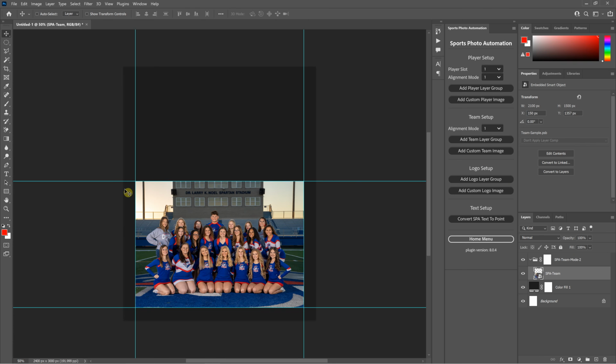If you're setting up your own design, you have a little more freedom. Obviously no camera is going to crop at a 5:7, but you can set your template up to like a 5:7 as we did here and crop all of your images. Or you can just go the other route and set your template up to what your camera crops, let's say 3:2, and you can not have to worry about cropping your images before you run it through Sports Photo Automation.